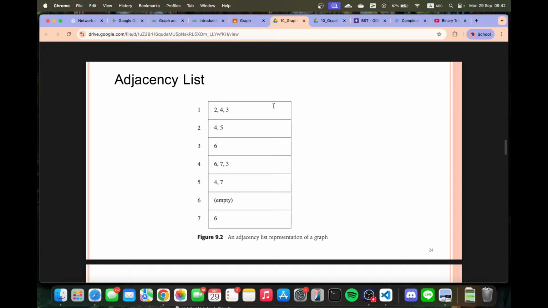So 7 points to 6. Okay, so that's the graph that we have in adjacency lists like this. That's the lists created according to the out degree. So this is a list for each vertex.